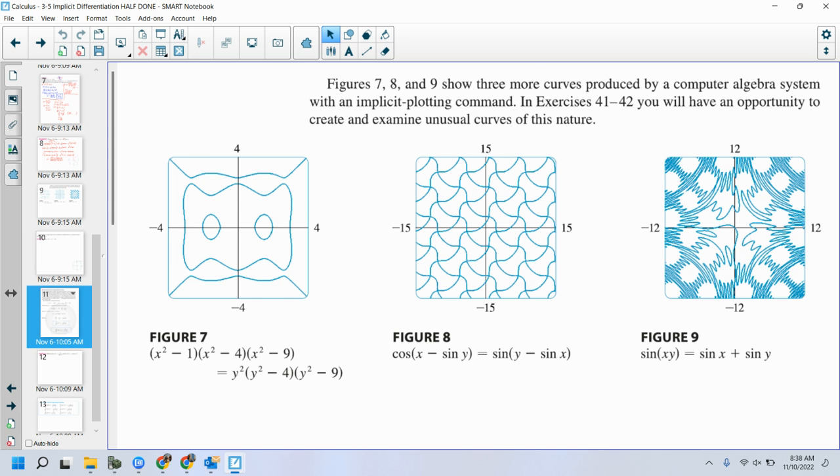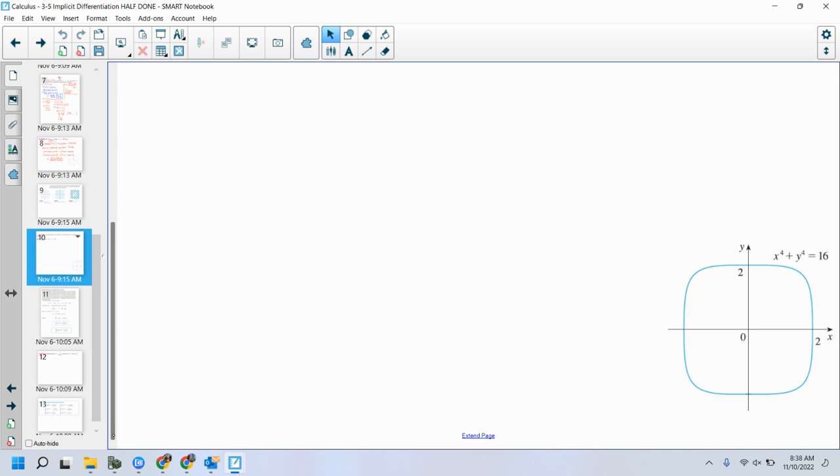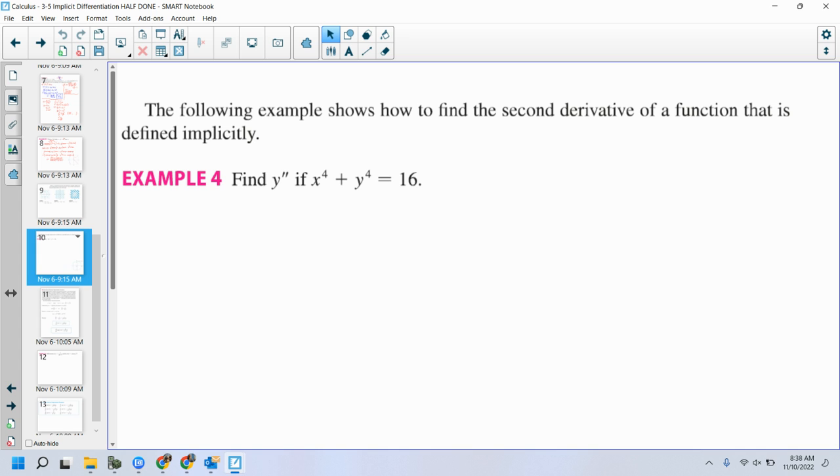But the cool part about Desmos is Desmos actually graphs all of these things for you. And we looked at this one too: x to the fourth plus y to the fourth equals 16. It's kind of like an oblong rectangle, a square with rounded out corners. Just remember that when you're doing double primes, y double prime, you can plug y prime back in. You should never have y double prime as an equation with y prime in it, because you've already solved for y prime, so you need to take that y prime and put it back into y double prime. That was the very last example that we did in the video.